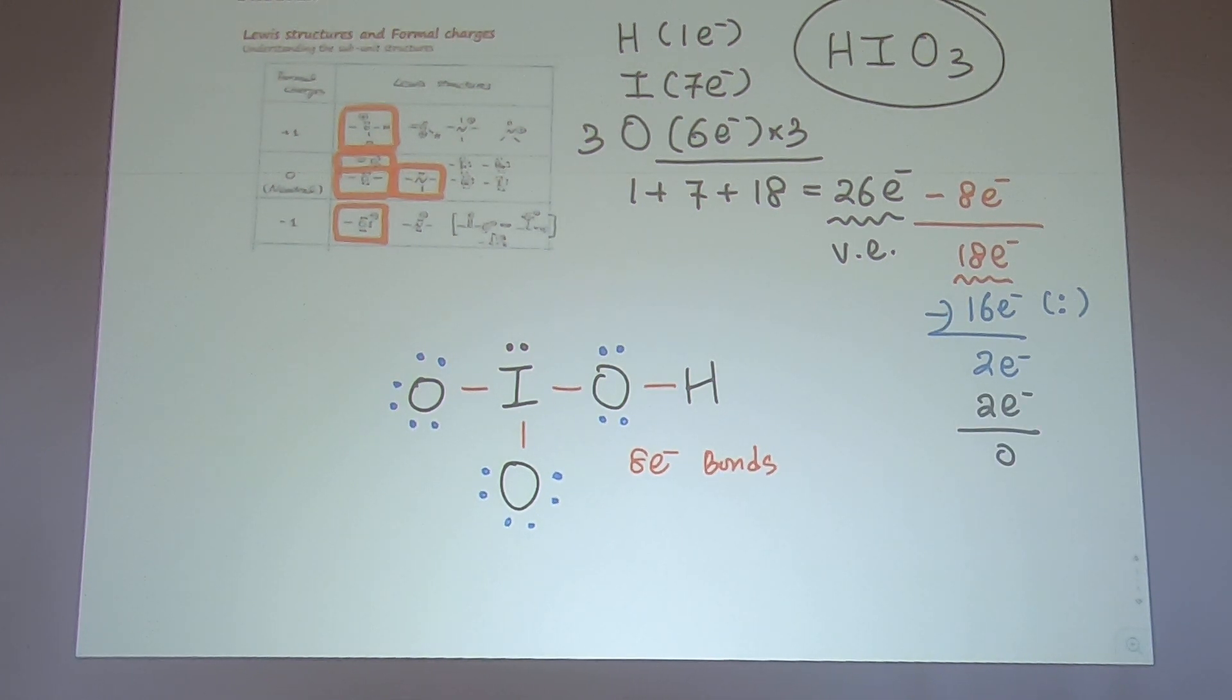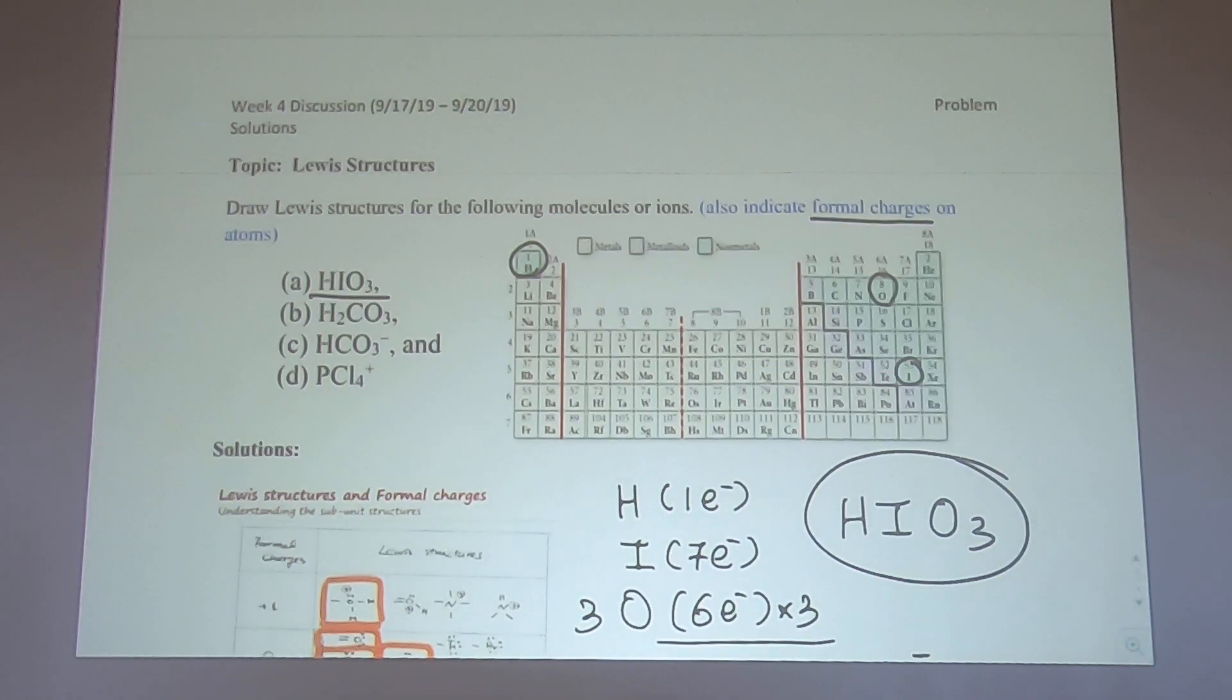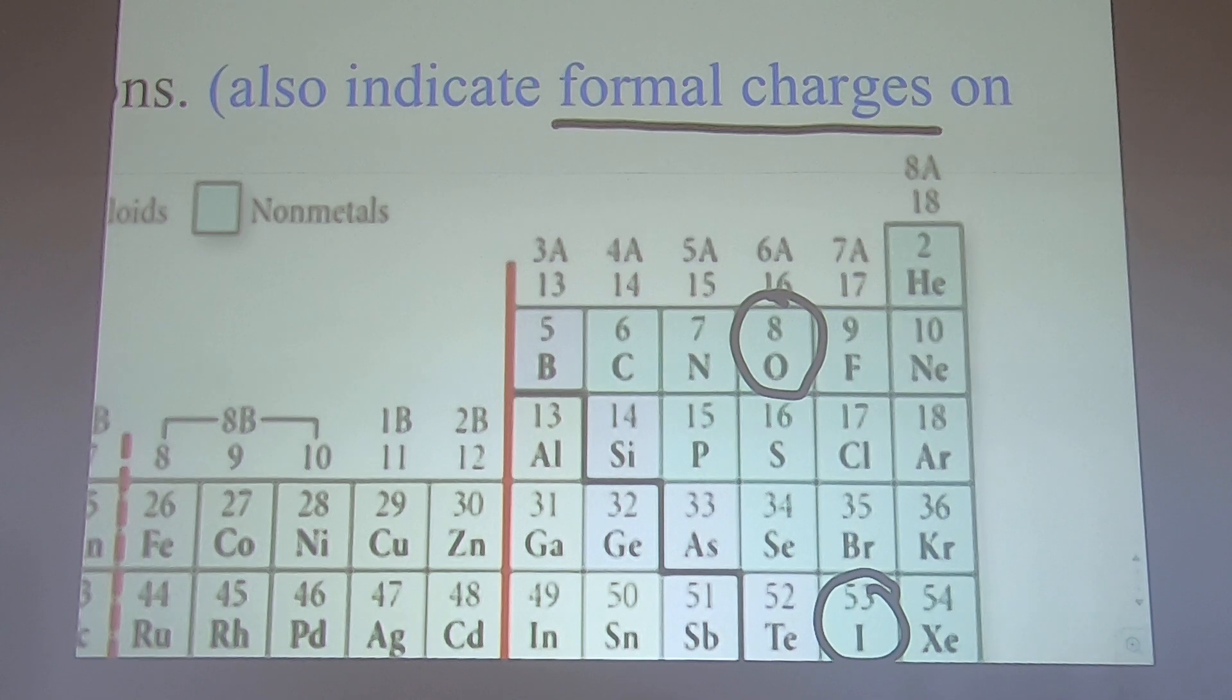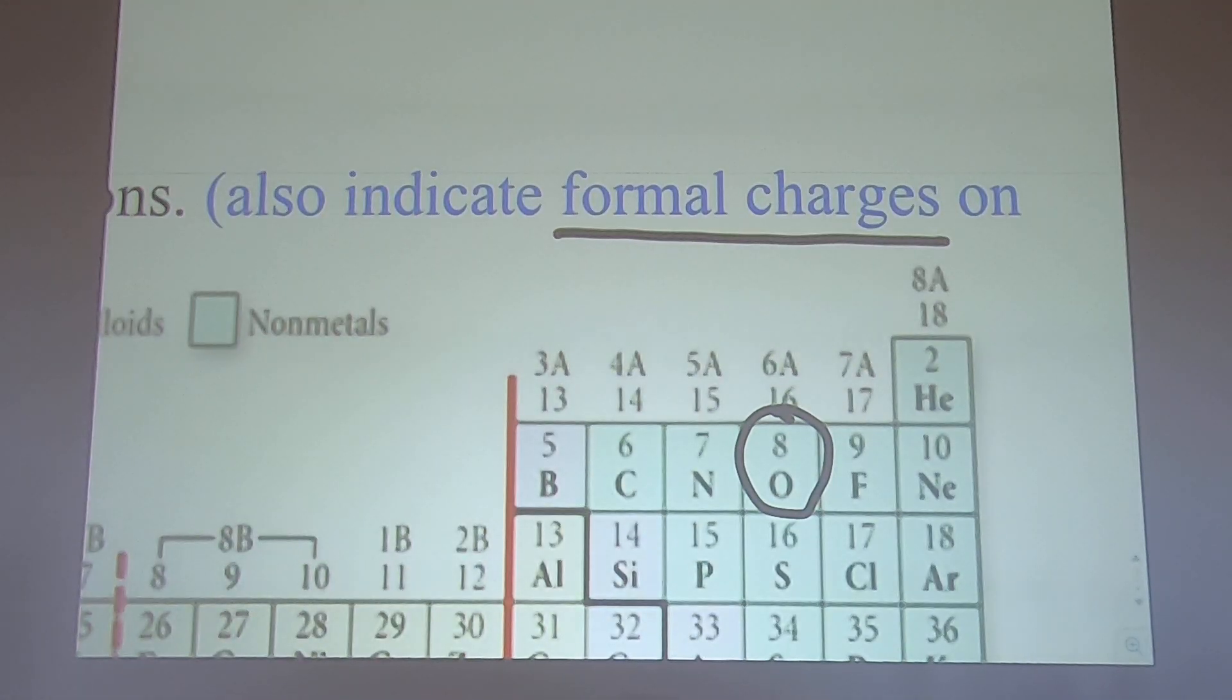I think I'm done as far as the octet rule is concerned. But you are not done yet, because you remember I asked you, can you indicate the formal charges? So the formal charges is a business that you should know. And there are formulas. Formal charges is the number of non-pair electrons plus half of the bonded electrons and something like that from the valence electrons. You will learn the formulas. But I want to have a more conceptually simple way to deal with this. Let me give this example.